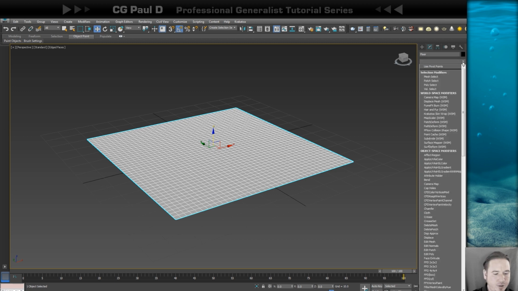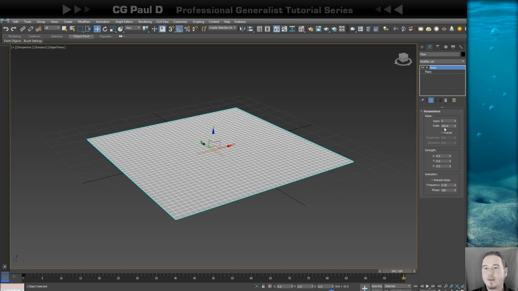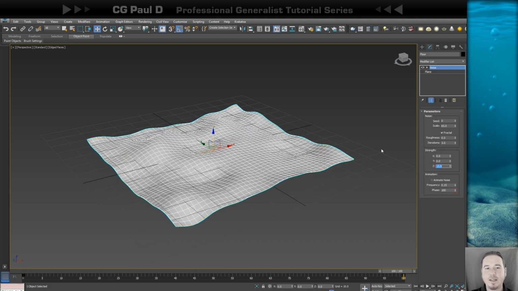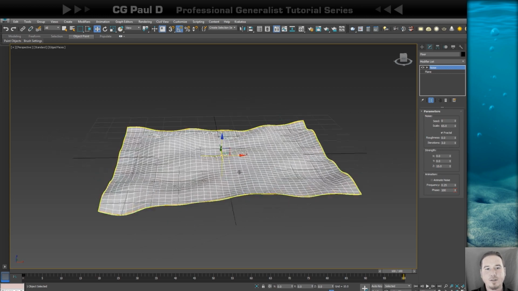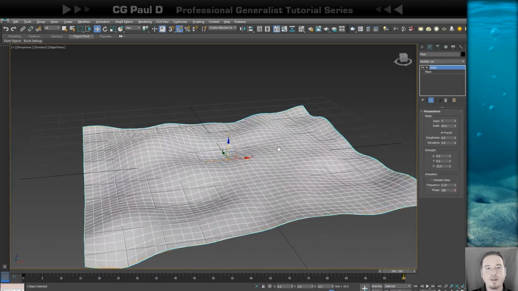And to add the curvature, I'm just going to use a noise modifier. It's pretty straightforward. And I've gone through some numbers, so I'm just going to throw them out there. I brought the scale down to 65. Fractal, we're going to set to 3. And the Z, we're going to move it to 15. So this just kind of distorts it only on the Z axis to give it a little bit of an ocean floor feel.